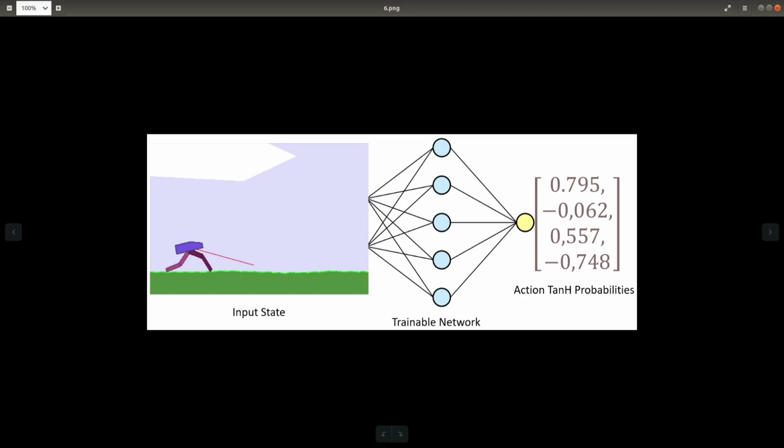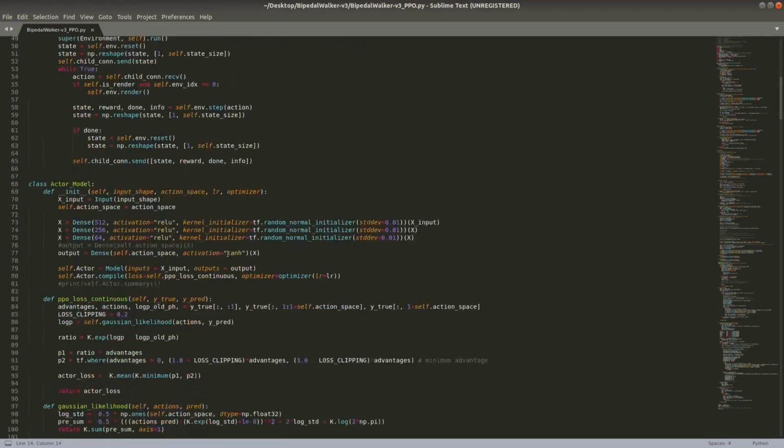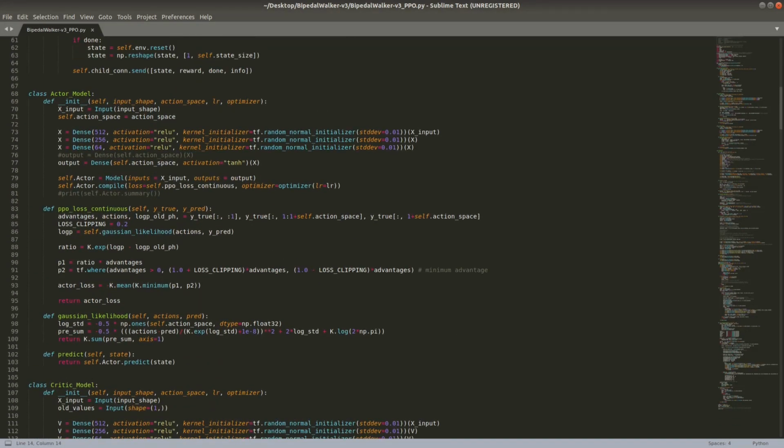So if we would look at our model, I have an actor defined here. And if we would compare our current actor and its custom continuous loss function with the discrete proximal policy optimization actor model, we would see 2 main differences. In the discrete proximal policy environment, and here's my output, our model had a softmax activation within the output in the last layer, and here we have a tanh, as I said.